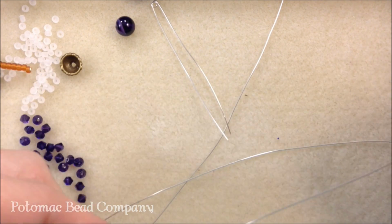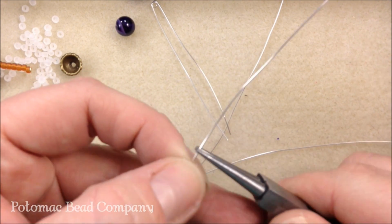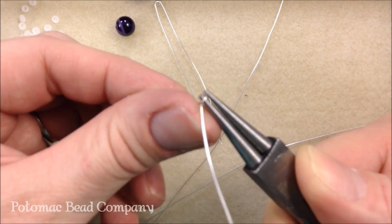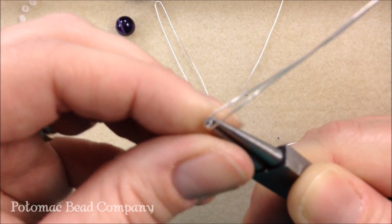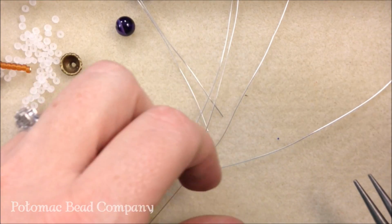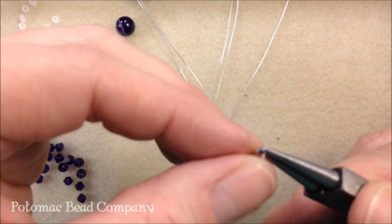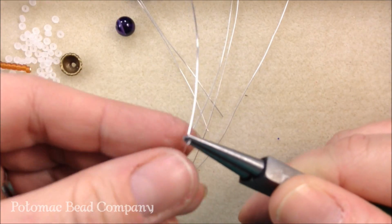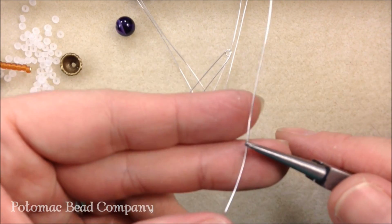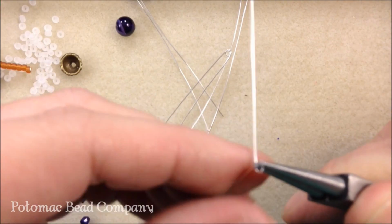Okay, so we're just going to go ahead and do that with all of these. Try to get as close to the center as you can of your wire, and as close to the very end of your round nose pliers. And we're just going to go the whole way around, making that as tight around our pliers as we can. We're going to do that with all 4 pieces of our wire. And in the end, what this is going to do is make our 8 legs. I'm going to keep making our leg sections. We got one more. Just like that.